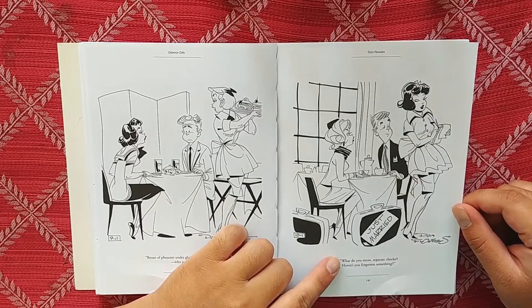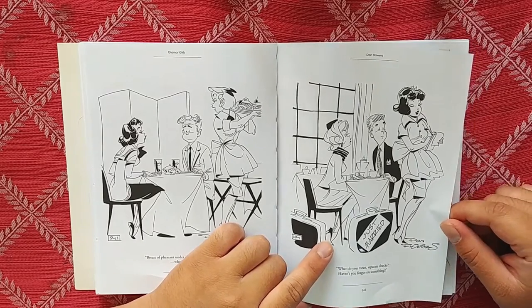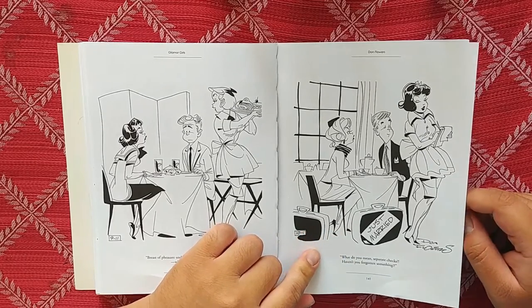What do you mean separate checks? Haven't you forgot something? Just married, you know? Hey man, it's 50-50, dude. That's the way it works.